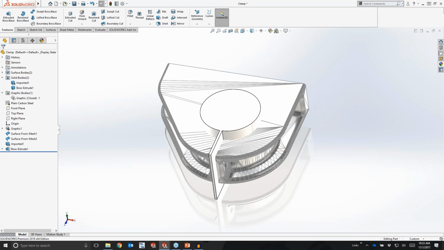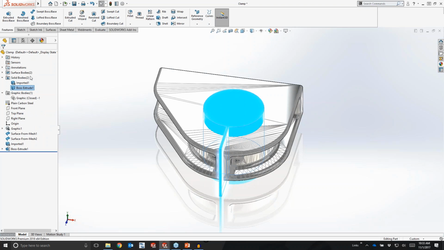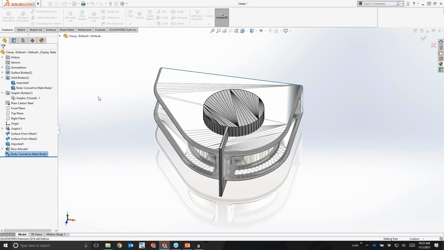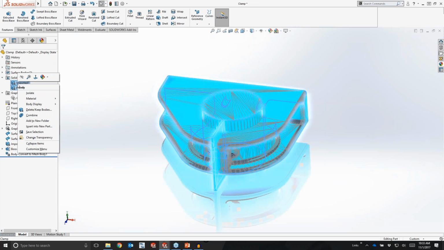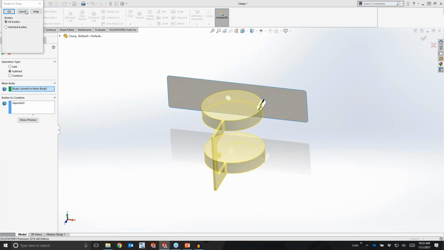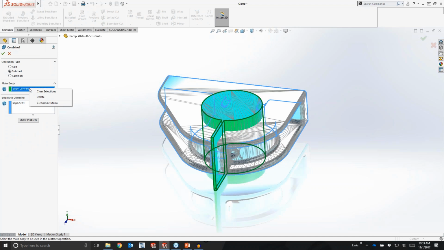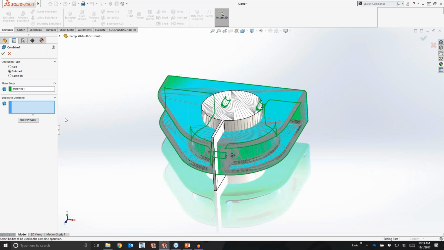So even though this is a solid, I can convert this solid to that same hybrid mesh result, which means I now have two hybrid mesh bodies, and I can create a combine operation to subtract one from the other. We'll put these in the other order here. There's my main body. I'm going to cut away this new one, and it's going to create that shape.